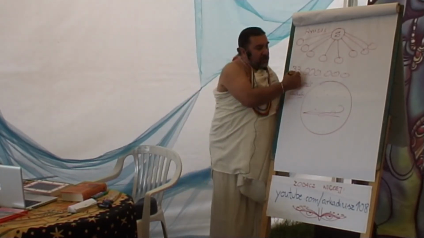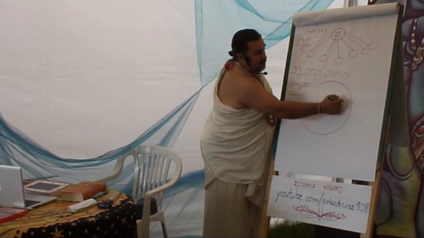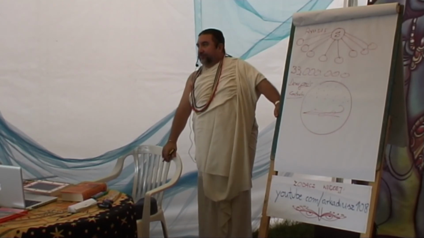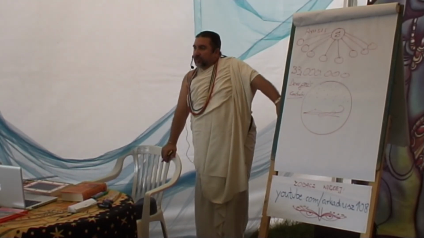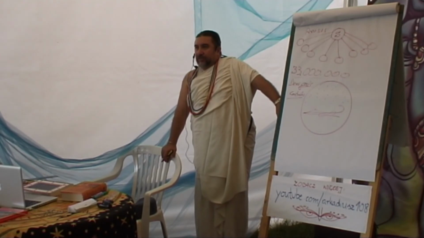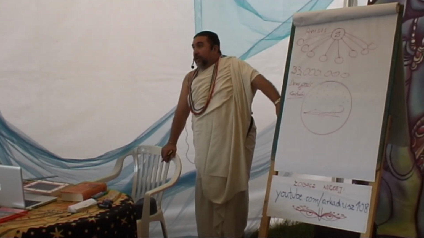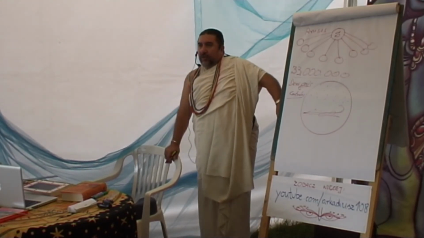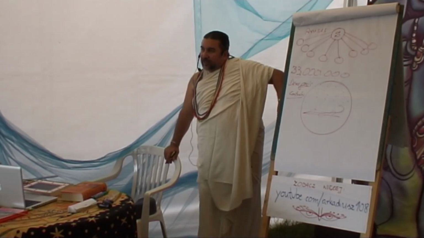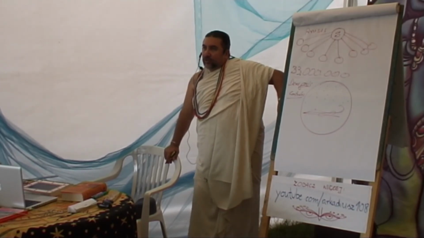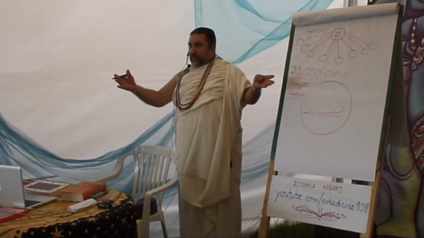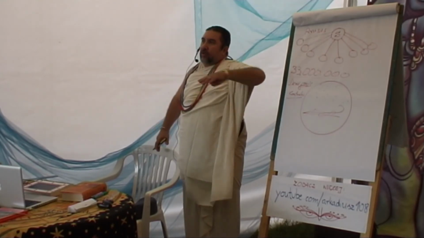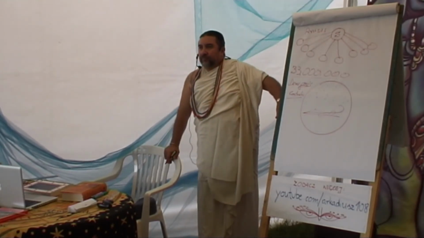So the demigods are in charge of different parts of the universe. We don't have rain just automatically. Someone is controlling the rain. Because if it were just raining, everybody would be suffering. So everything is under control. Will you accept that? The ocean, such a huge body of water, a little bit more tilted to one side, it can cover a complete country.